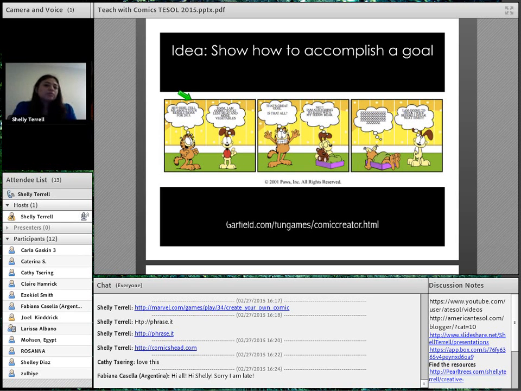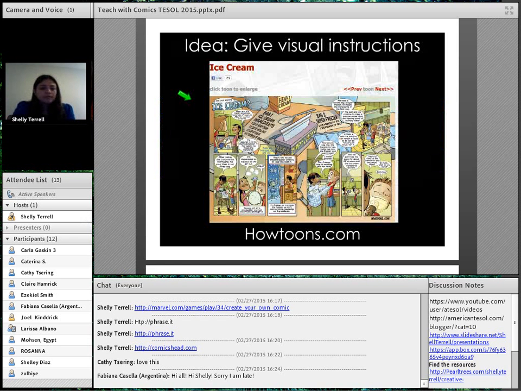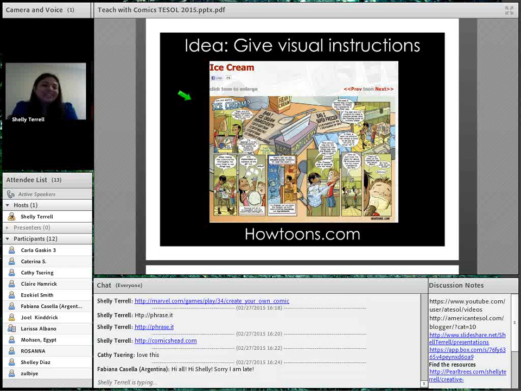How to accomplish a goal. You can ask them at the beginning, what is a learning goal you want to accomplish, or what are goals that you want to accomplish this year as a student? For example, some of them might want to be better at a sport, some might want to be better at playing the guitar, some might want to read a certain number of books. You can make it related to a learning goal, or to a personal goal. And then they can post these and revisit them to see if they've accomplished that goal or how they're doing with those goals.